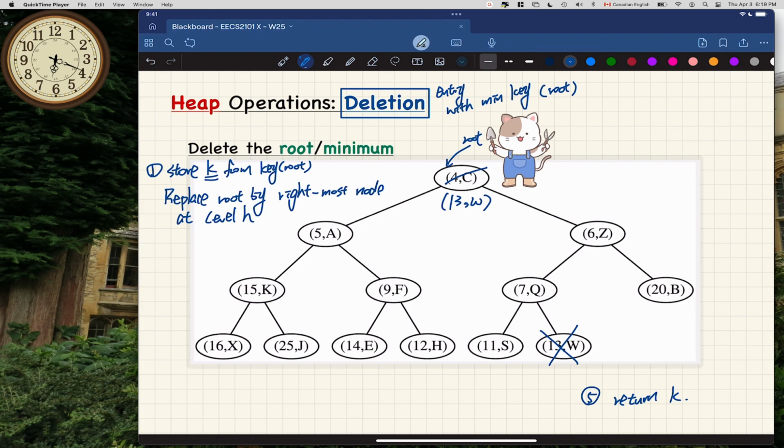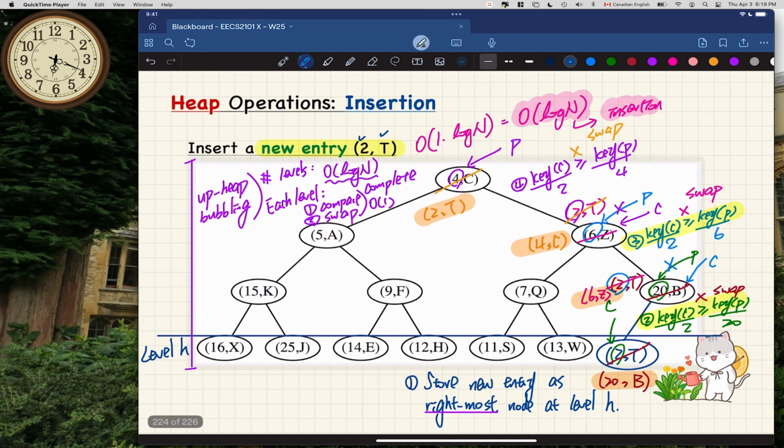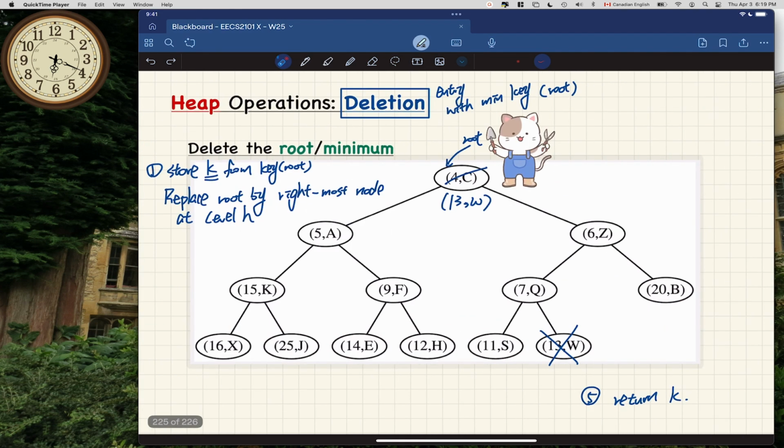Here's the tricky thing. Before, when we try to fix upwards, because of the definition for a tree, you always got a unique parent. So you can always go like that without worrying about choosing which node as the parent. But now, here's a problem. If I try to fix from here, should I go to here or should I go to here? That's the issue here. But luckily, we have some very concrete steps to follow as part of the down heap bubbling. Okay, I'll tell you in just one moment.